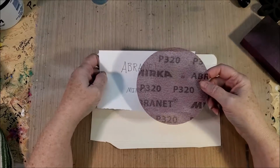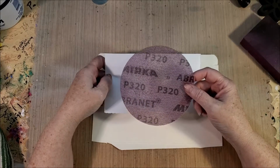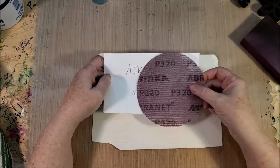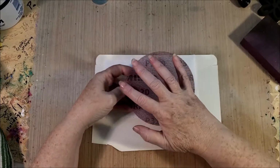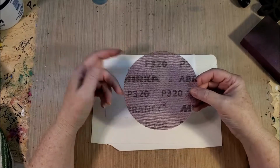What this is, and I think you can see right through it. It is not like sandpaper. It does not fill up like sandpaper. It's got fuzzies on this, and you can buy a pad to go on here. It actually comes in rolls as well.